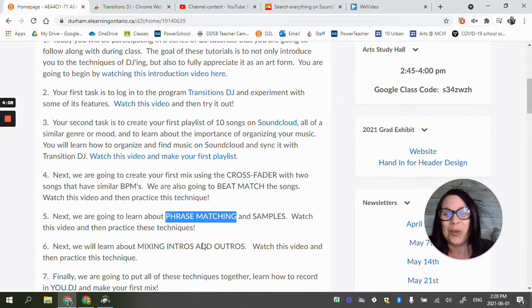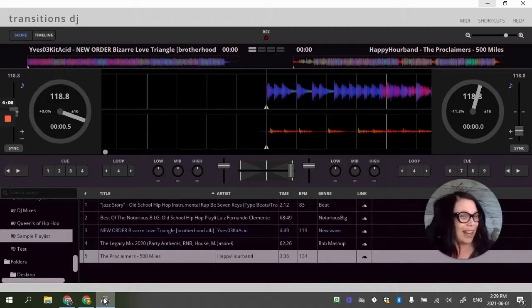Okay, so let's look at transition DJ. And I want to point out that's why DJs will have a headphone on one ear, so he or she is listening to the music, and can also hear the crowd, because you're listening to what everybody else is hearing, and at the same time you're listening to the song that's coming up, so you can match it all up and get the next song ready to go. And you've got to appreciate, back in the day when you were just using two turntables and records, they didn't have these graphic representations of where the beats are and automatically sync it for you, right? There's a lot of fiddling.